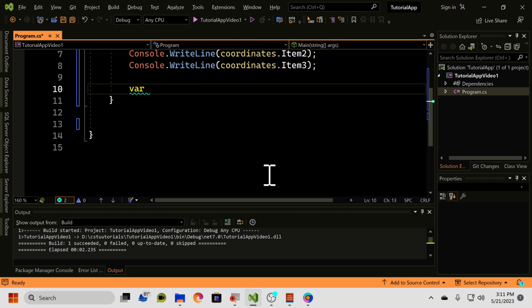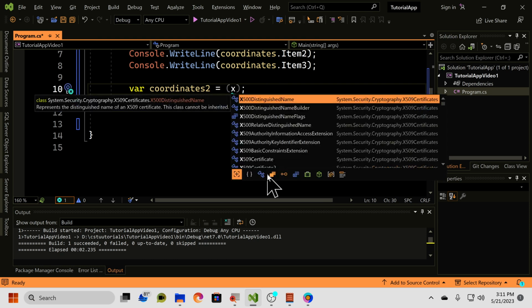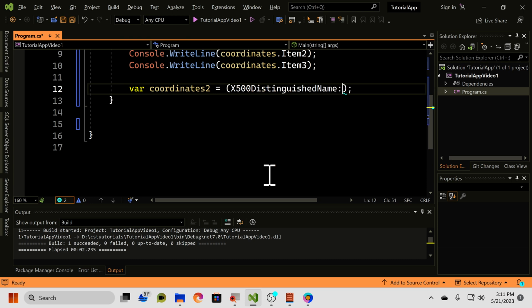Var coordinates2 equals opening and closing parenthesis. And then inside the parentheses we can say, for example, x colon.